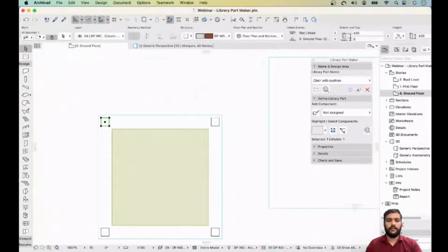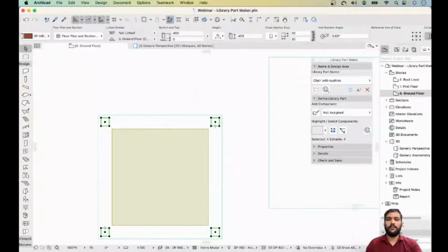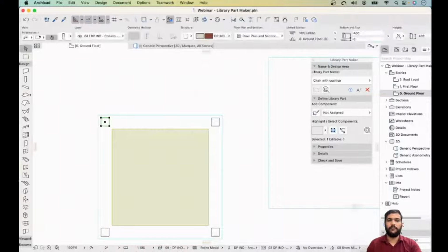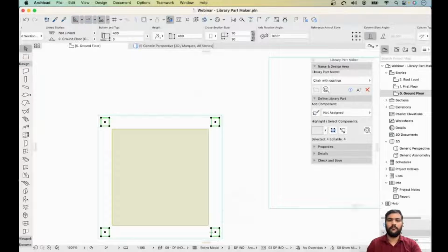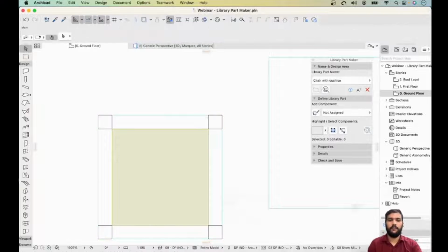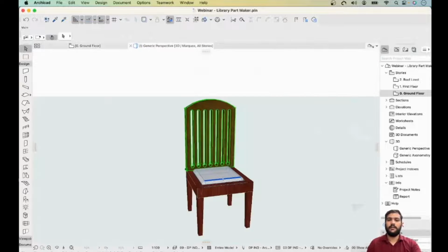Okay, so it has picked up the 30 size. We will make it 50 again. 50, 50.